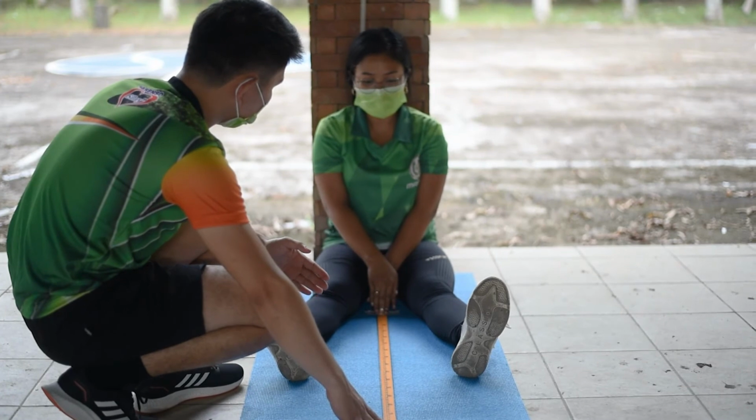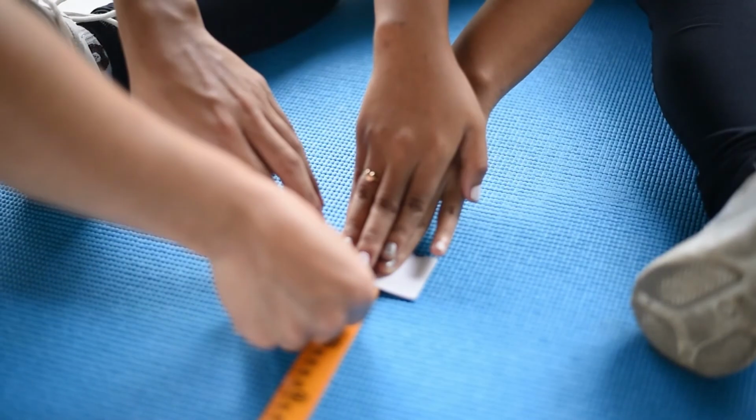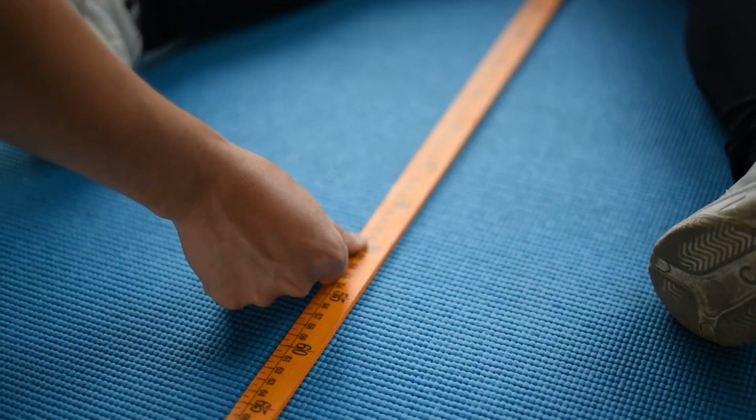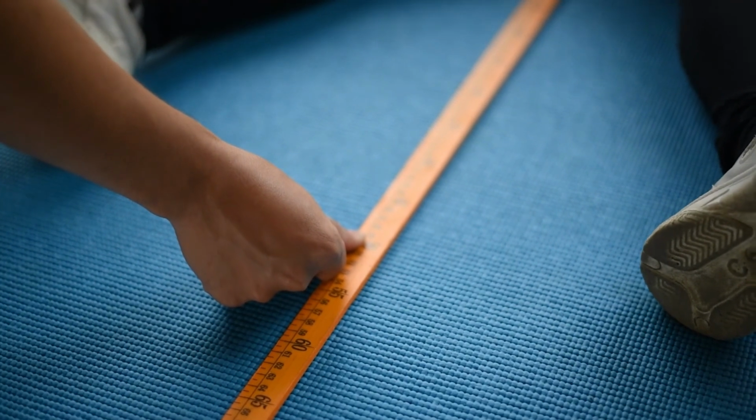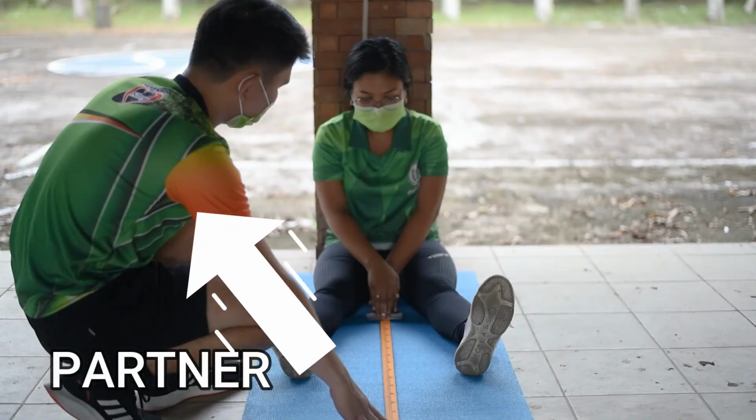Start the test by pushing the cardboard or paper slowly and try to reach the farthest distance possible without bending the knees. Bouncing or jerking movement is not allowed. Do it twice. For the partner.